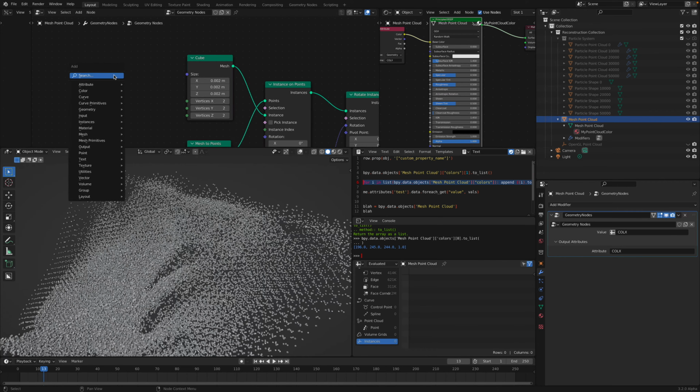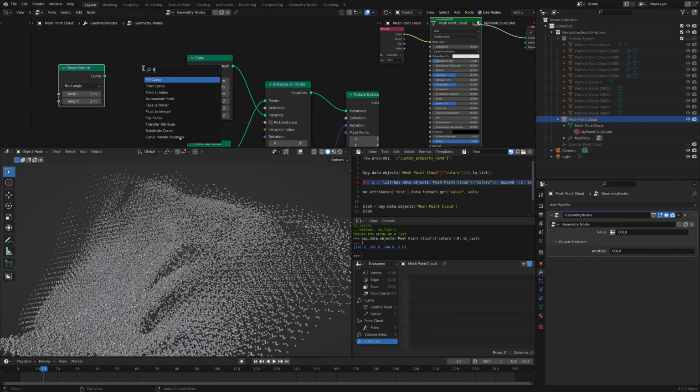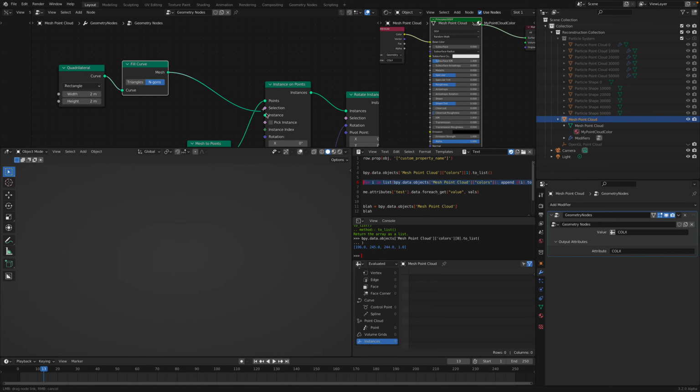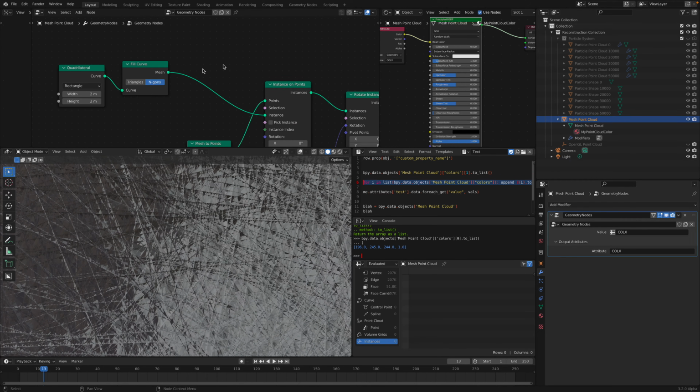So you can replace this with something funky, like a quadrilateral with a filled hole with the N-gon instance. This is too big.